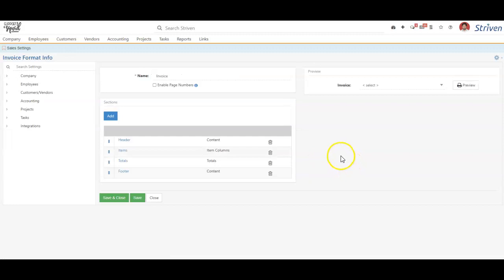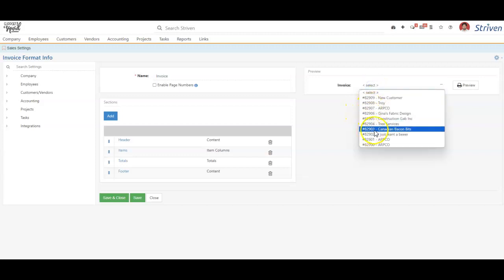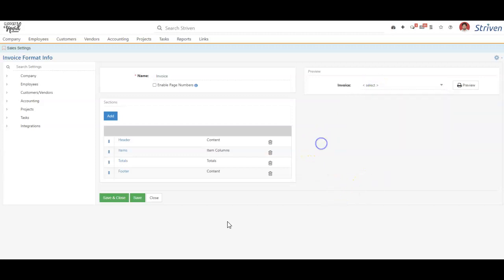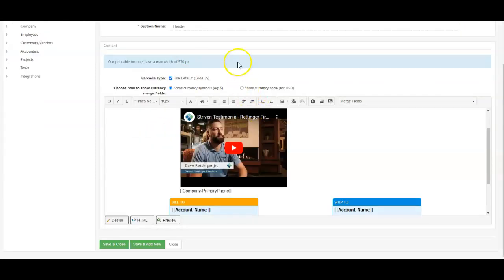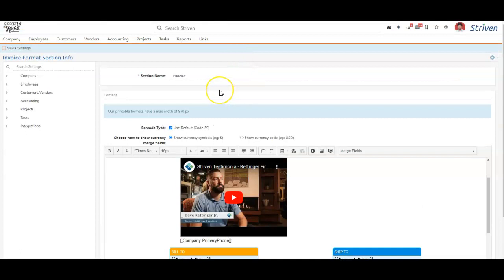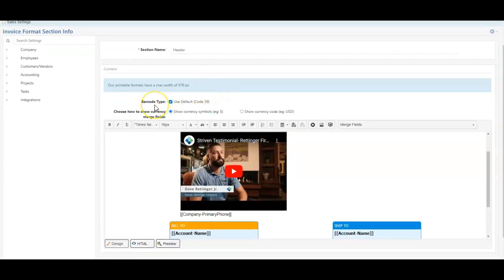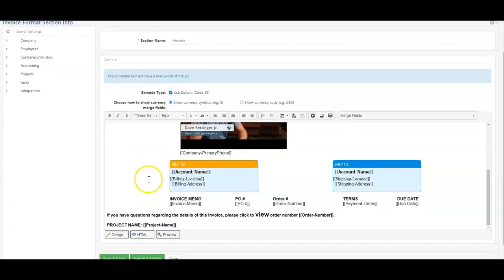On the info page itself, the user will be able to preview the current format by selecting one of the transactions available. Let us quickly see each of these sections. On the content type section, the user will be able to configure the barcode type, how the currency merge field is visible, and add some content to this.